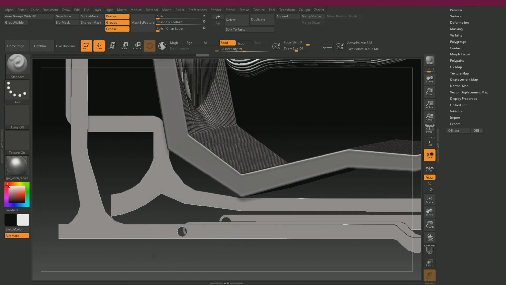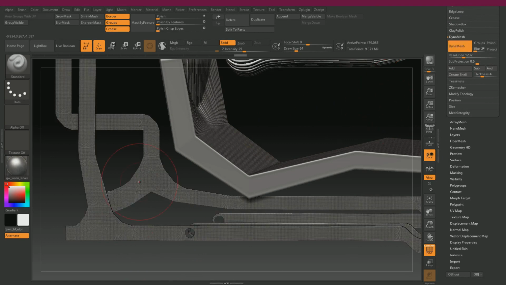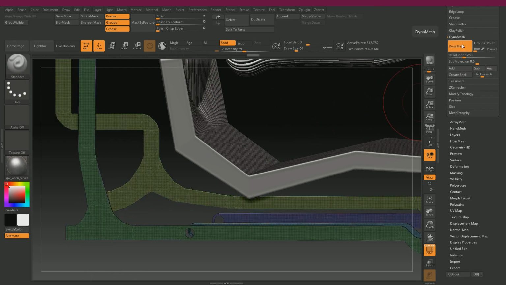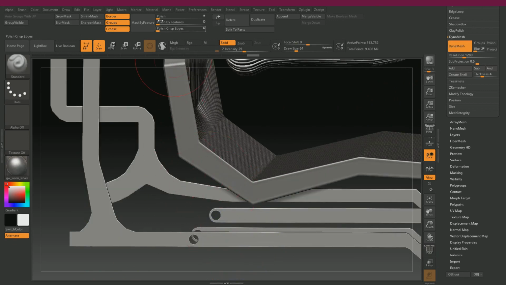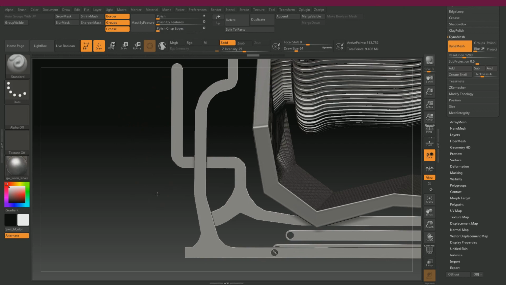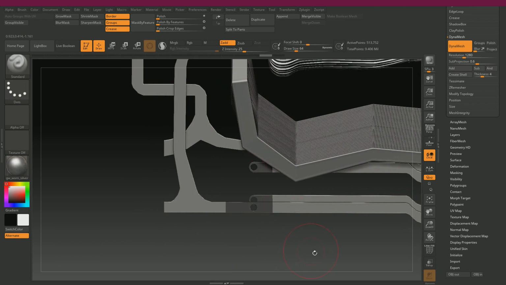OBJ in. I think it actually helped us by having a lower res Dynamesh, so I'm going to go back to about 1250. Oh, I have to auto groups first. Polish by features. Yeah, everything's rounded out pretty good. Even these sort of areas where they're straight, they look at the very least intentional. I guess I could just mask out these areas too. Just doing it with everything else, so I might as well.